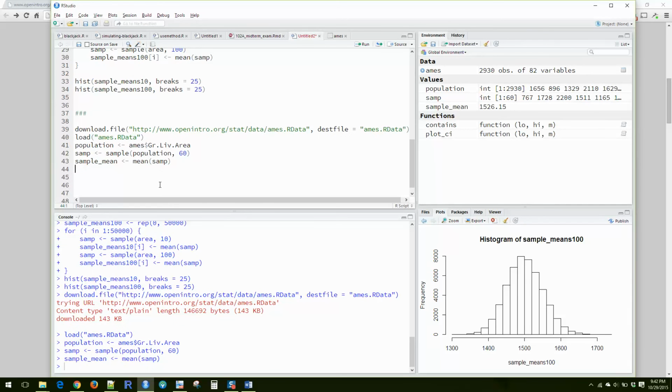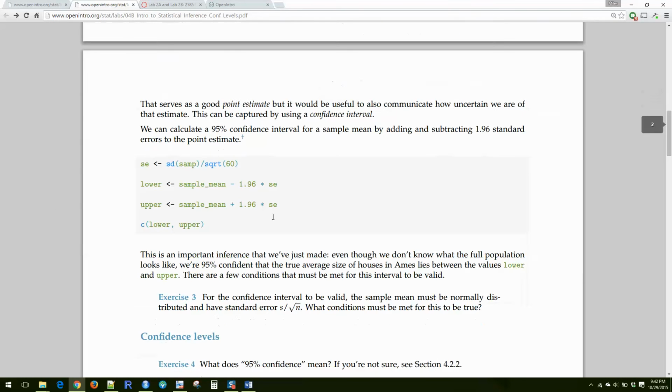Now I want to explain this. In this lab, they are using the number 1.96 for the confidence interval. Students always ask me about this. It is not correct to use 1.96.